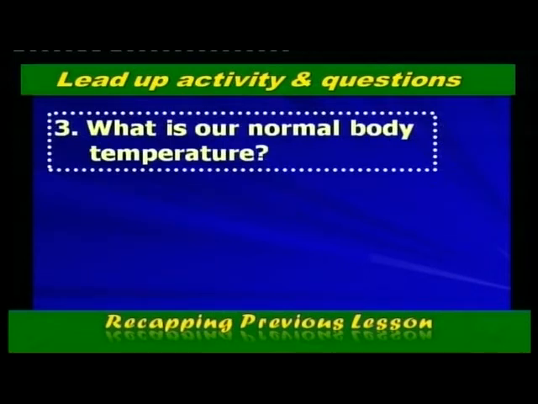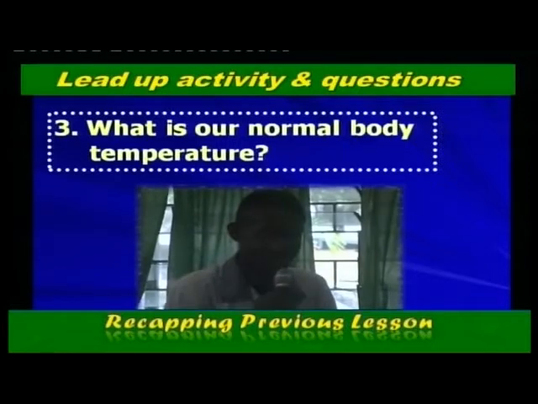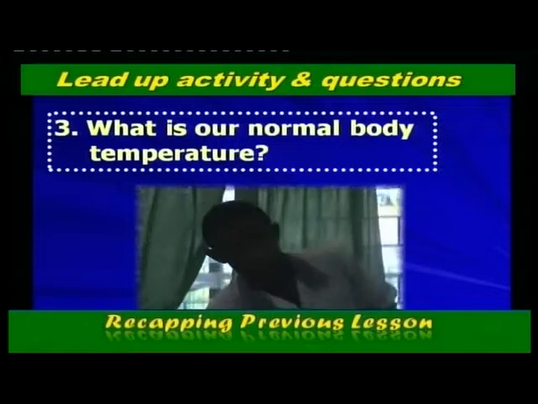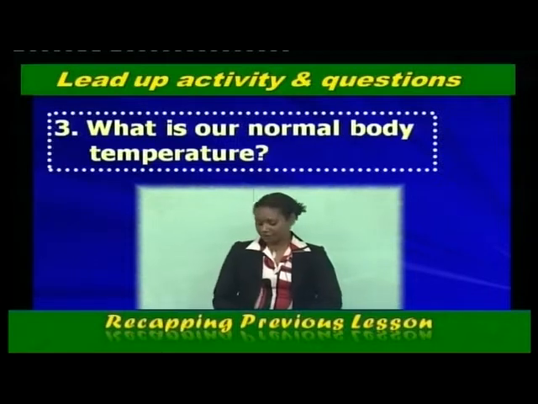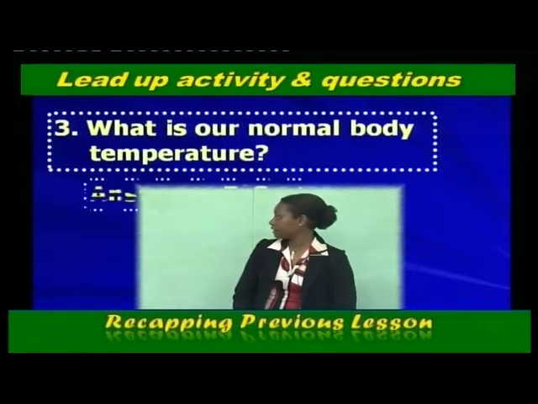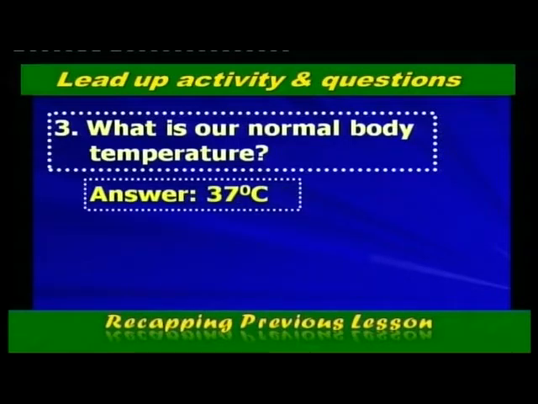Third question, what is our normal body temperature? Come on, you others. Receiving students, what is our normal body temperature? Samuel. 37 degrees Celsius. Very good. Don't forget the unit. 37 degrees Celsius. That is the normal body temperature. If you are not sick, if you are normal, then you have your temperature around that degree Celsius.